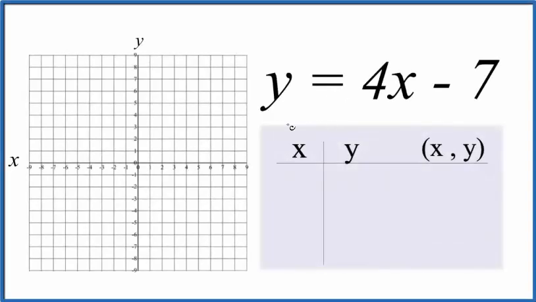Let's graph the linear equation y equals 4x minus 7. We're going to use this table of values here to do that. We'll put values in for x, do the math, figure out the value for y, and graph that on graph paper.